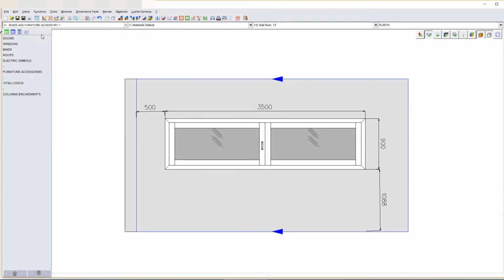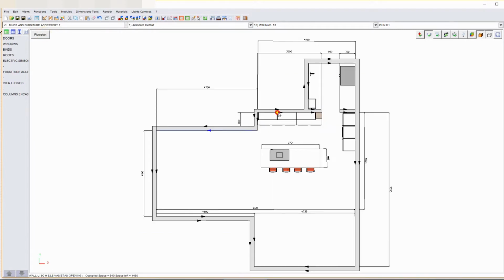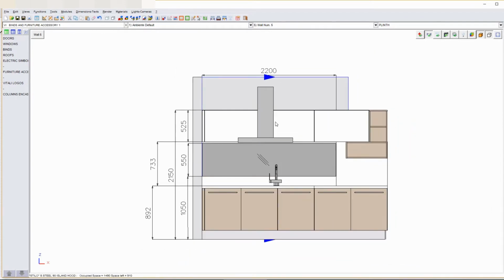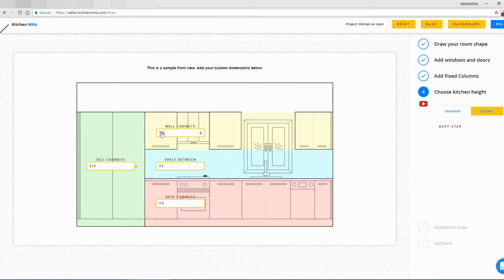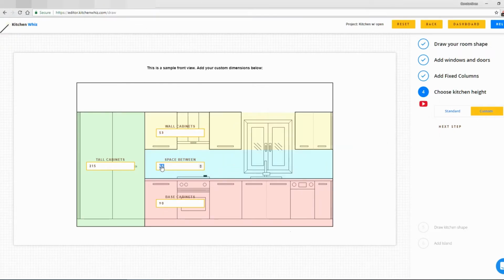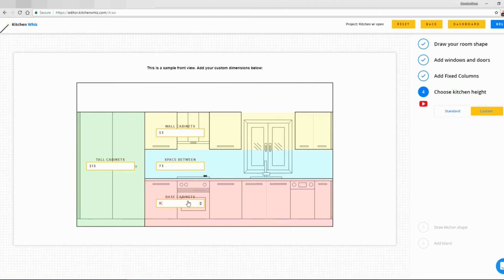So we have to go and find the dimensions of the cabinets. Okay, so the wall cabinets are 53 centimeters. The space between the cabinets is 73, and the base cabinet's height is 89.